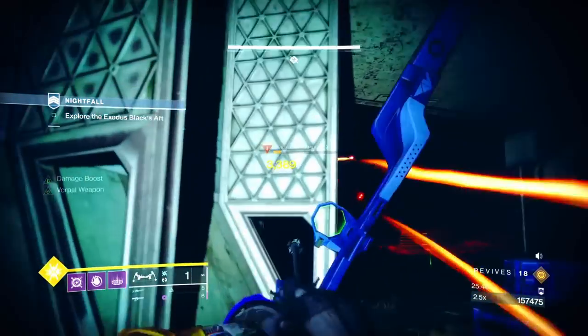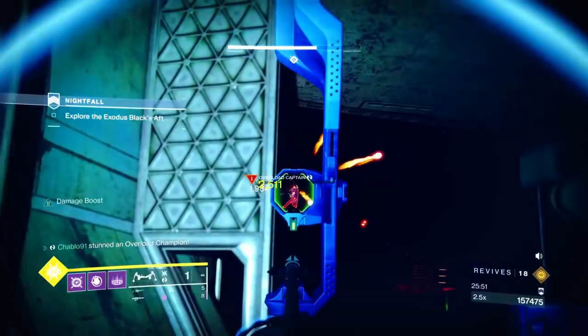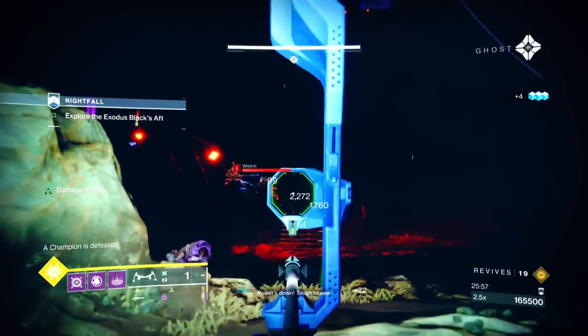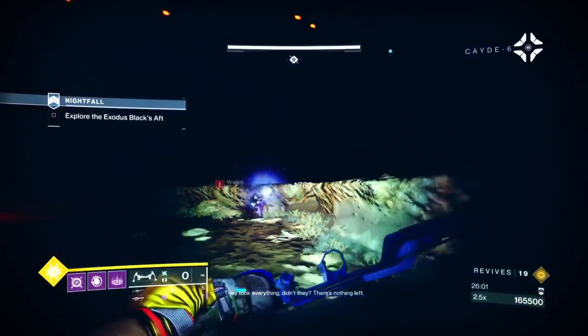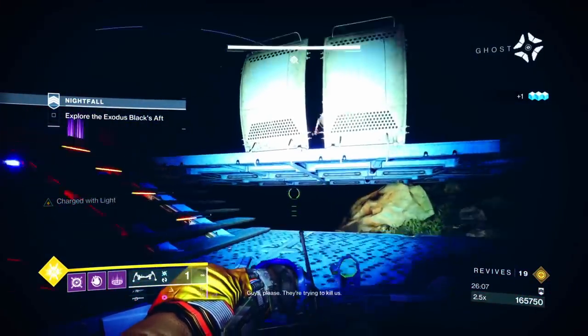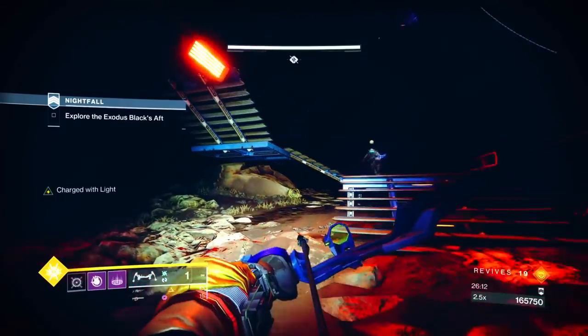Aim assist is so much of a problem at times, especially when you're trying to go fast, when there's adds coming in the way and you're trying to aim at a boss and there's thrall. Your reticle is just going to stick to the thrall and not the boss. So there's so many issues at times. Don't get me wrong, it is good at times as well, obviously. But at times it just gets in the way. And I wish you could just switch it off. But you can't, not that I believe.